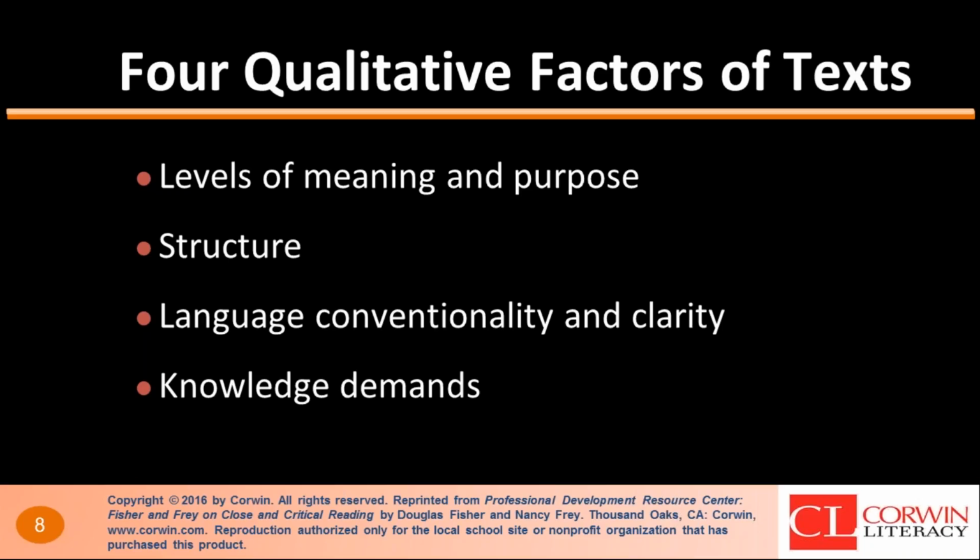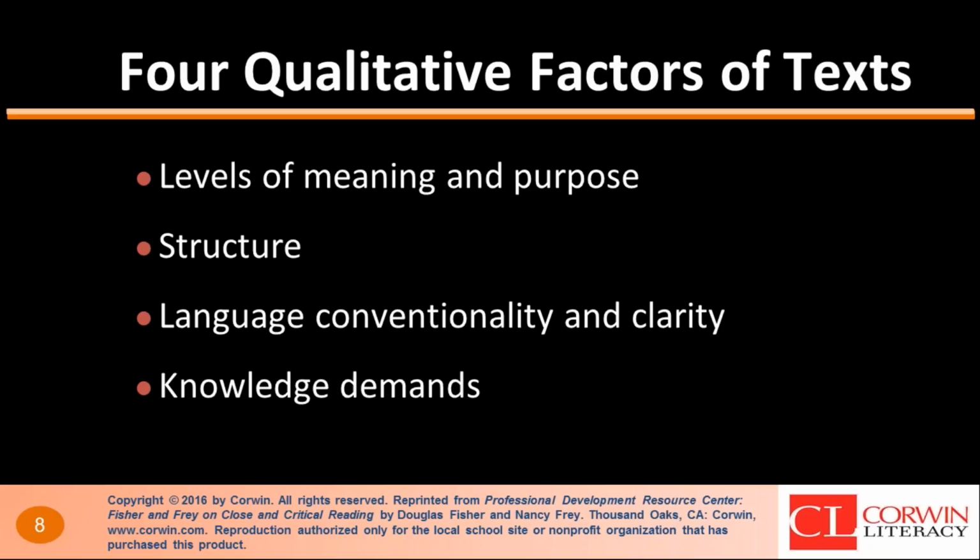When we talk about language, conventionality, and clarity, we're going to not only look at the vocabulary that's being used, but at how it's being used. Is the language archaic? Is the dialogue and the register very formal? Anything outside of the norm of what our students are used to being exposed to in terms of vocabulary should raise a flag to say, okay, hold on a minute, this is different, and how do I need to support and scaffold the instruction so that my readers can access this text?